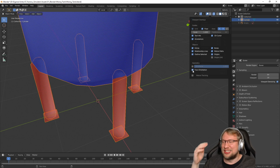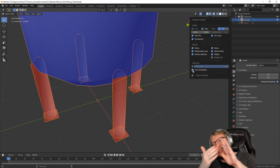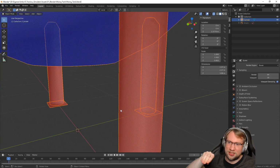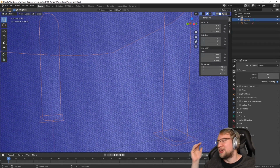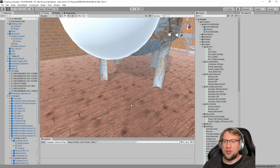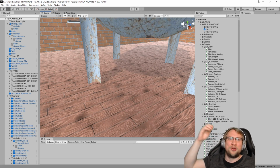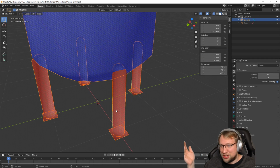This is bad. That's exactly the reason. Because you can only see, like in the software in Unity, you can only see the blue parts. So right now I'm looking, in Unity, through the red part into the leg, and then I see the blue part. So that's why it looks like it's cut out. Because we only see the inside of the leg, right? We don't see the outside. We're looking through the outside, which is red, which makes sense. But how do I change it?